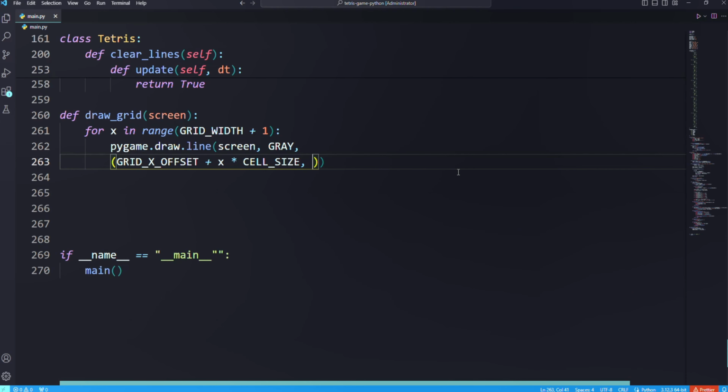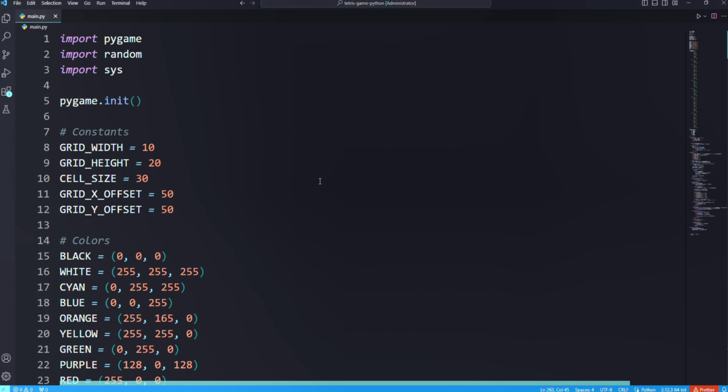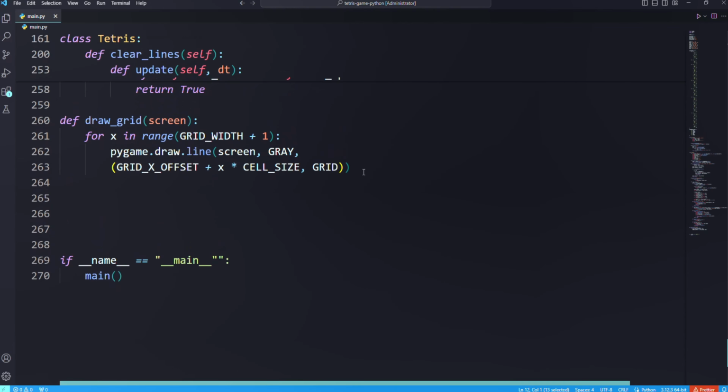Yeah. Then we also have the grid. Let me make sure I have it here. Grid Y offset. Okay, it's also here. So grid Y offset. So cell size, comma, grid Y offset.